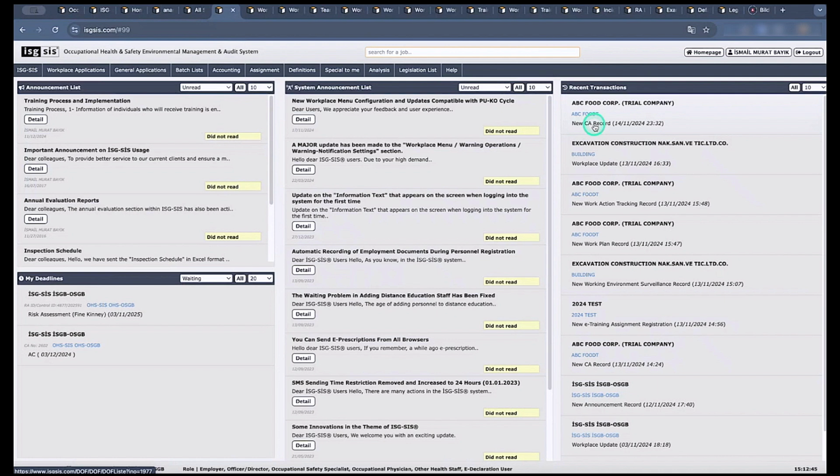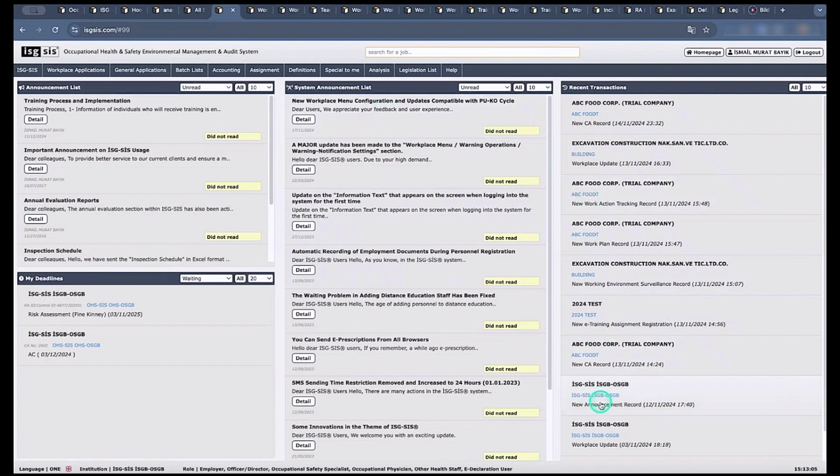What have I done here? I've made a new corrective action entry. What have I done here? I updated the workplace information. I've gone through the update process. Here also, the Work A record has been created as an action follow-up. Additionally, a work plan has been set up here. You can think of this area as a shortcut.